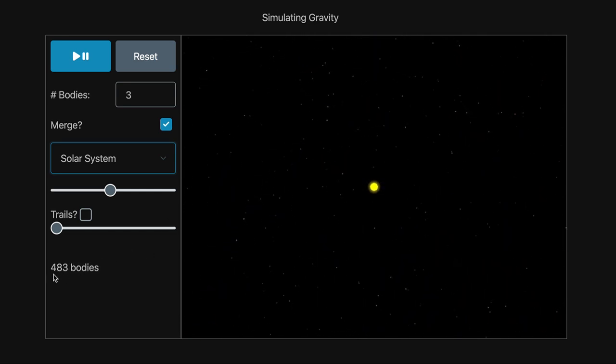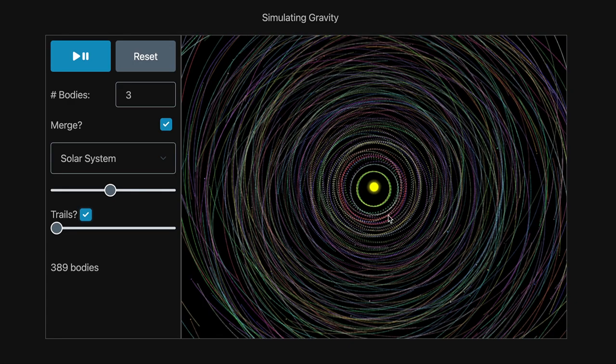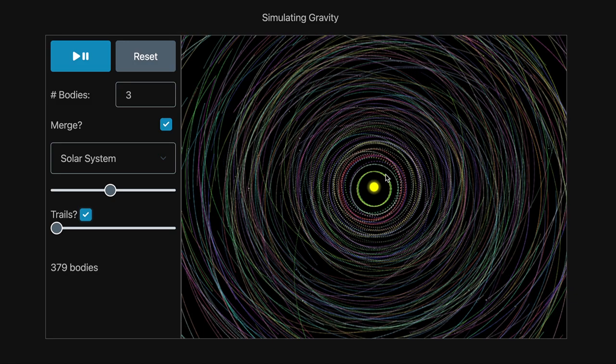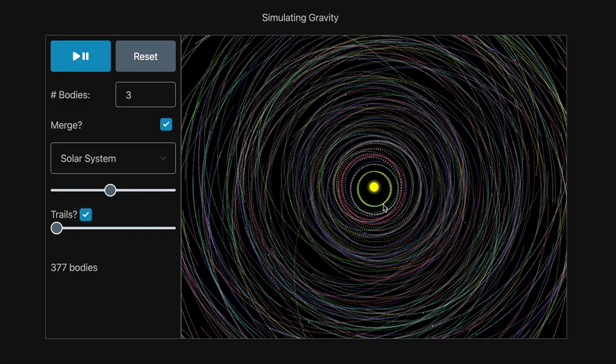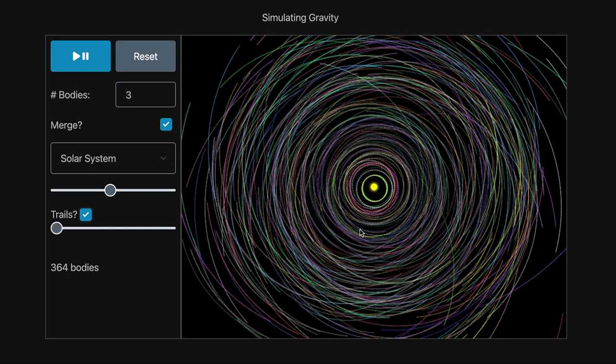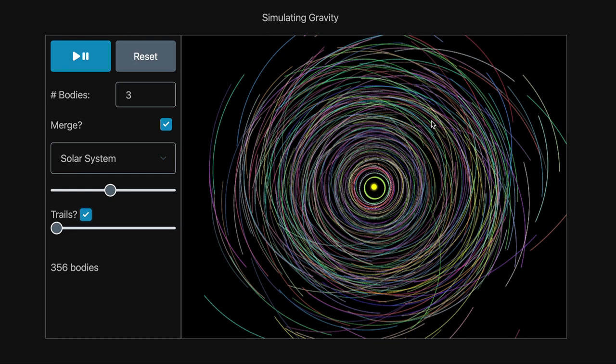Eventually, if I let this stay for a long time, we'll get down to just a handful of planets instead of asteroids, right? So they'll get bigger and bigger. And the other thing that's interesting, if I put on these trails here, is near the center, this kind of slows it down because it's calculating so many different things here. You have more circular orbits, but if you zoom out, you get these more eccentric orbits. And I think of those as like the comets and things like that.